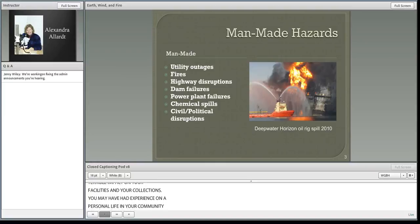Now, for those of you along the Gulf, however, you may be more familiar than you wish with that oil rig spill. After the Deepwater Horizon rig accident, oil spilled into the Gulf of Mexico for over 3 months. While much attention has focused on the disaster affecting natural resources, many cultural resources were threatened as well, including archaeological sites, ranging from historic shipwrecks to stone wharfs to coastal Native American camps. While sites on the Gulf Coast were most at risk, sites on the Florida coastline also felt the impact.